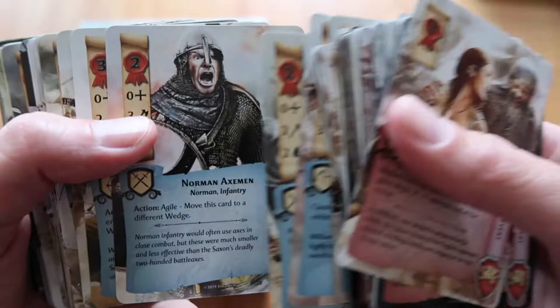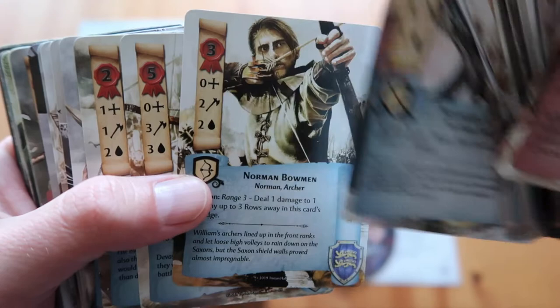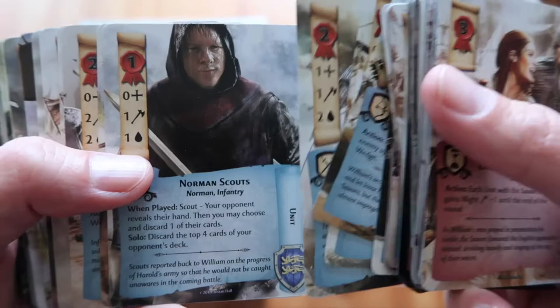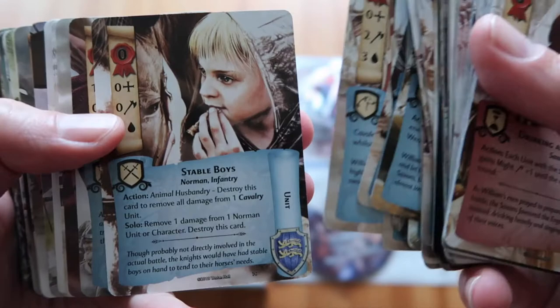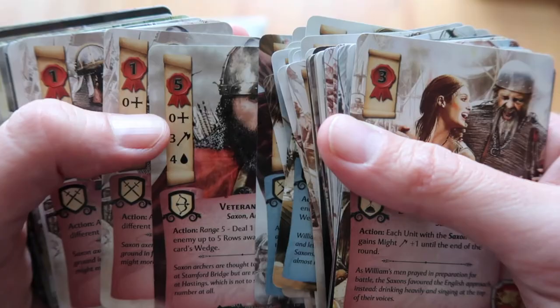And here we have some units that you put on the battleground. They have three statistics: this is zeal, this is might, and this is health. If the health goes to zero, the unit is destroyed and removed from the battleground. So we have a lot of units, horsemen, bowmen, stable boys, trumpeter, veteran archers. You can see some of the cards are very expensive. You have to pay 5 resources to put this card in play.